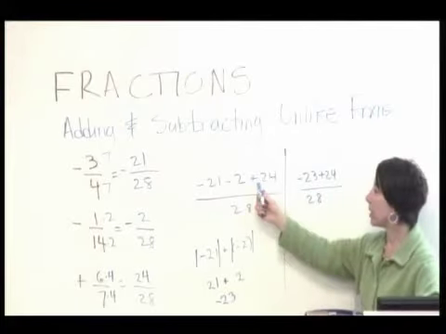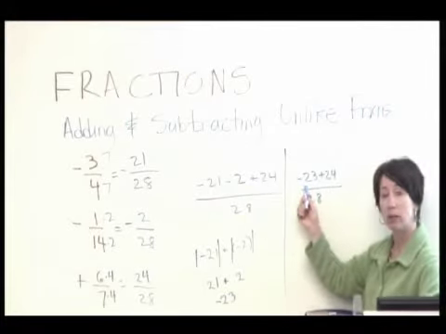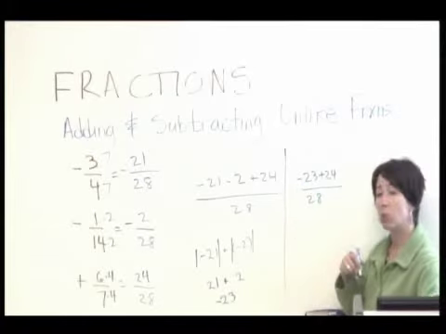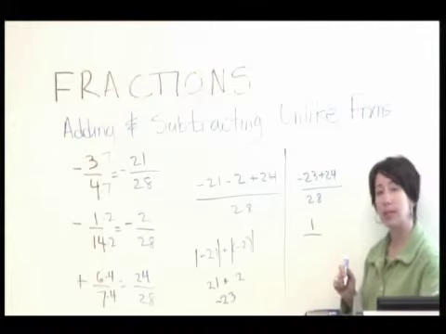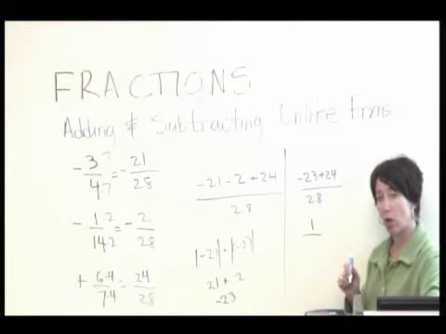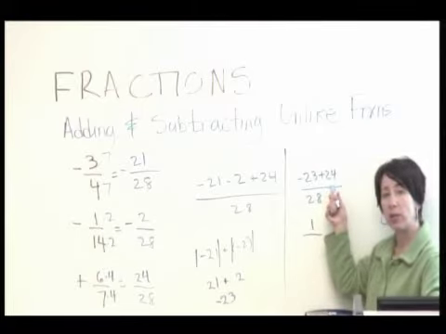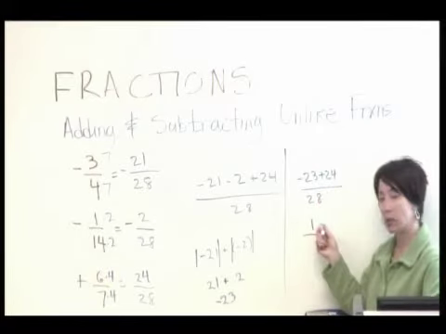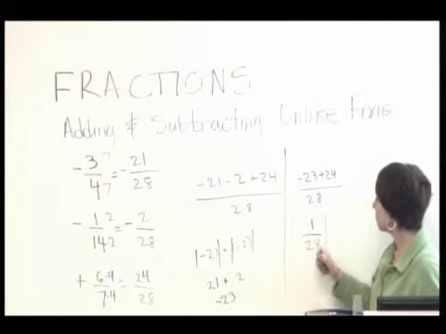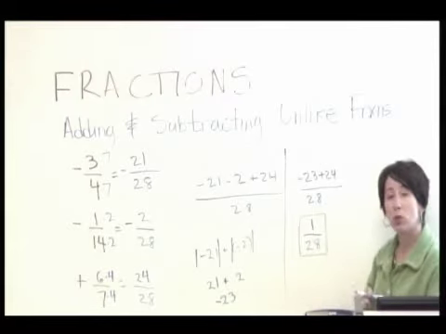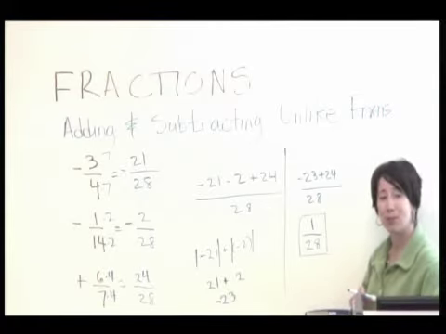Okay, so here's my last step. I'm going to add 24 to this opposite sign, so I subtract. 23 from 24 is 1, and my answer has the same sign as the value with the larger absolute value. 24 has the larger absolute value, and it's positive, so my answer is positive. So 1 over 28 is my final answer, and I have no more reducing to do.